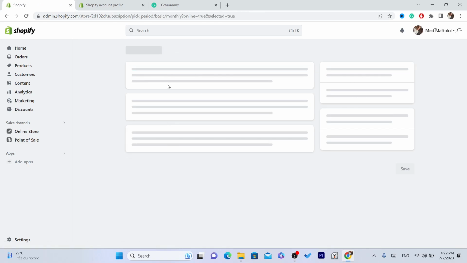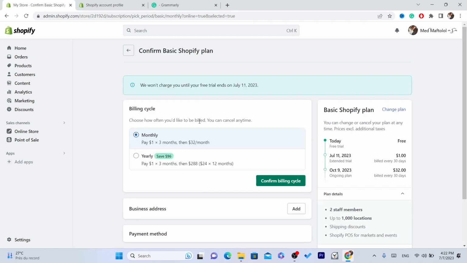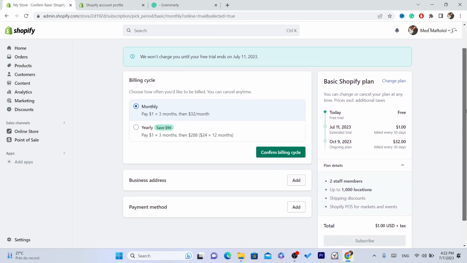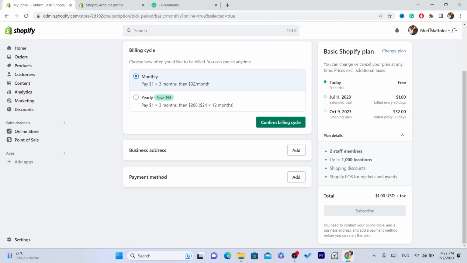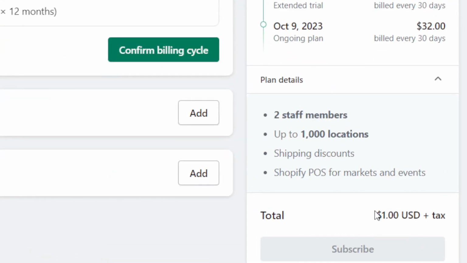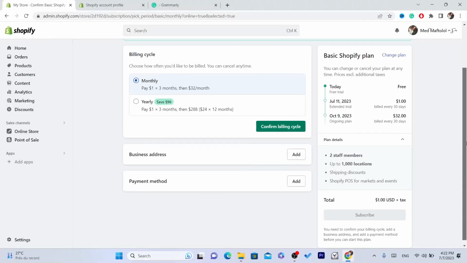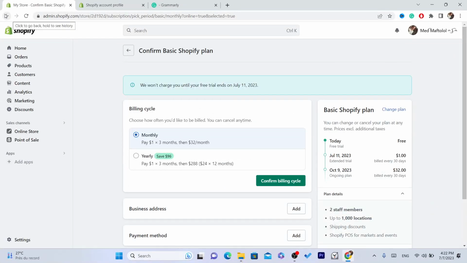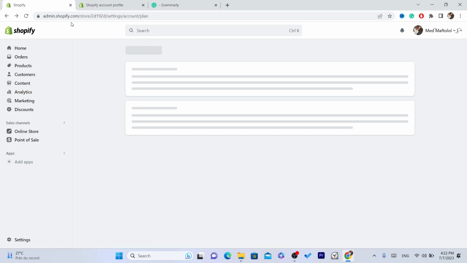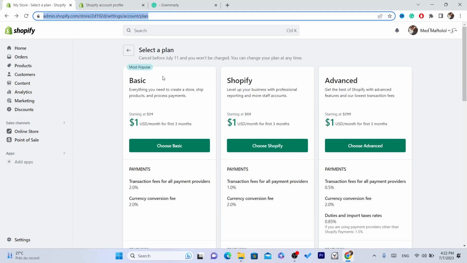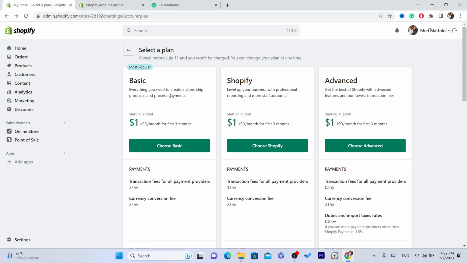Choose the basic, and you need to enter here your credit card. That's it, guys. Shopify will charge your card $1, as you can see. So it's not that much, and you will have 3 months of Shopify. Now you will not pay anything until 3 months pass. Okay, now that's the beauty of Shopify.